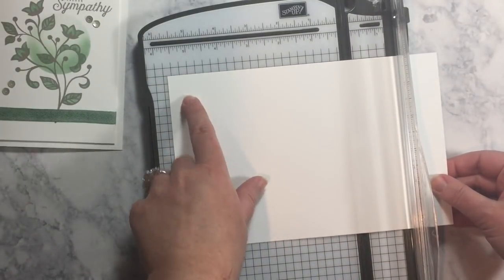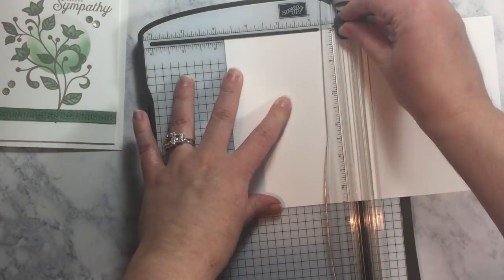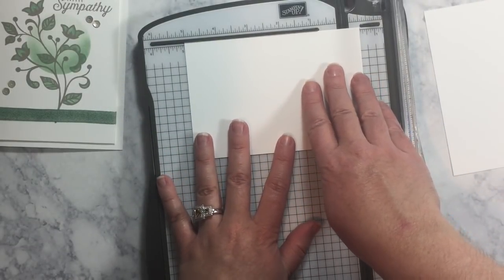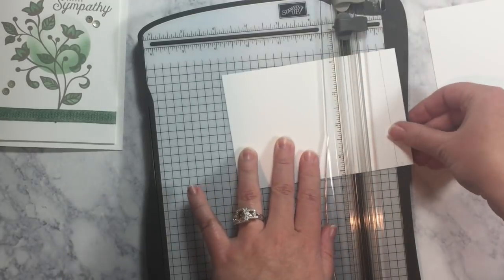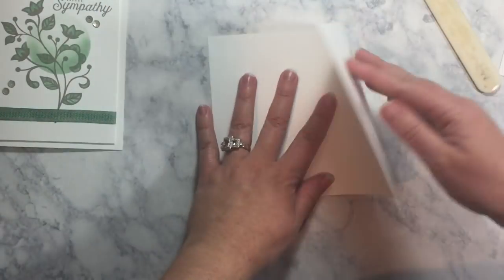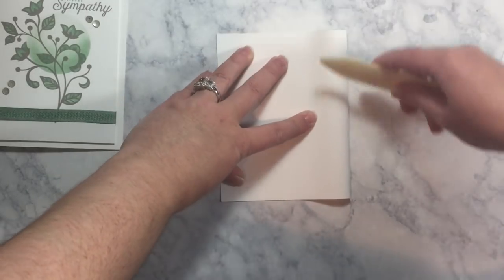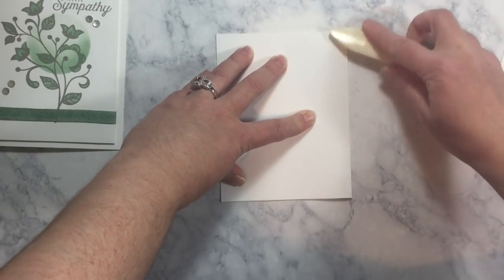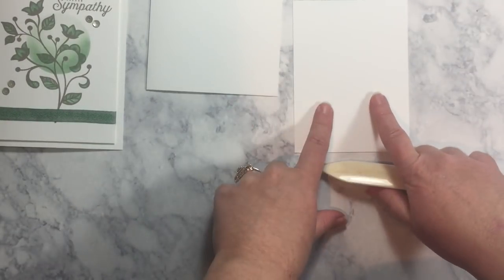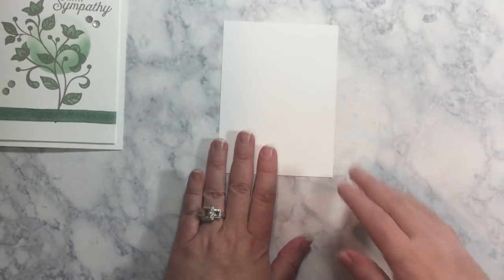So with the long edge now on this piece, I'm going to line that up with 3 3/4. And then I'm going to rotate and cut it at 5. All right, I have my bone folder, so let's go ahead and fold this piece in half and give that a good crease. And we're going to be stamping directly onto this piece right here. So we're going to focus on that.